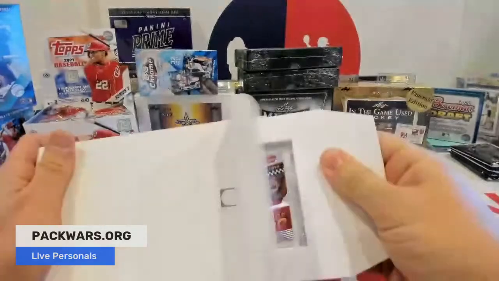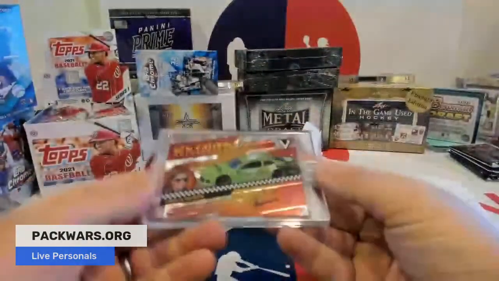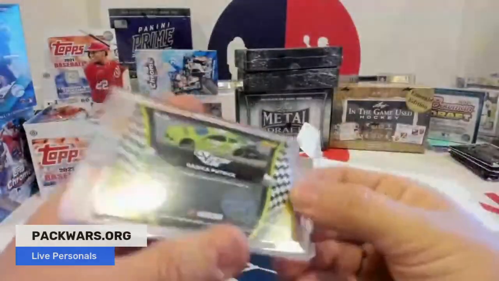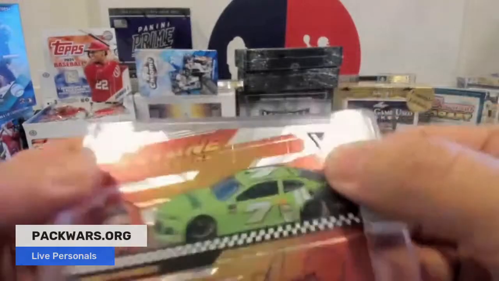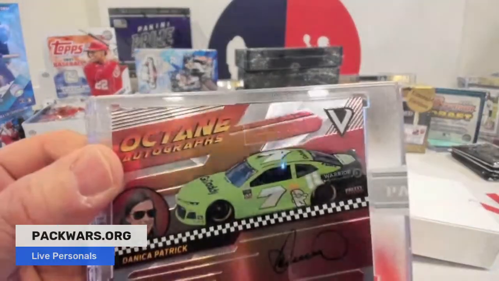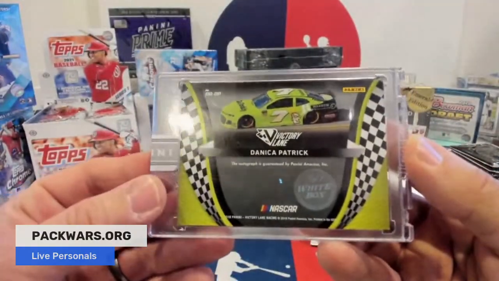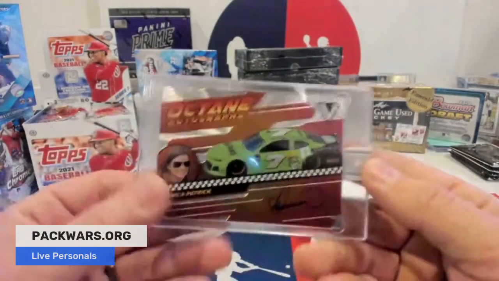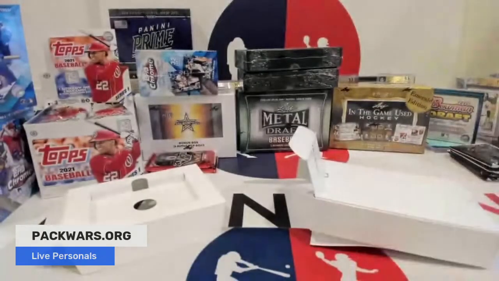Come on, baby. Ooh, Danica? Yes. Danica Octane auto. White box, one of one. On card auto. And there's your white box stamp. I don't know if you guys can see it on there. Yep, you can. Nice hit. Kyle Lewis's green auto did only $325? I would have thought way more. Man. Nice hit right there. That is Larry. Nice.